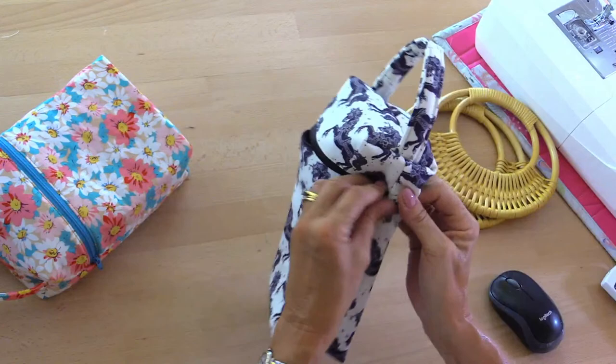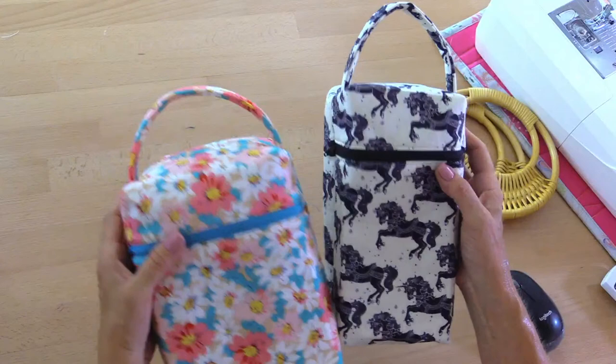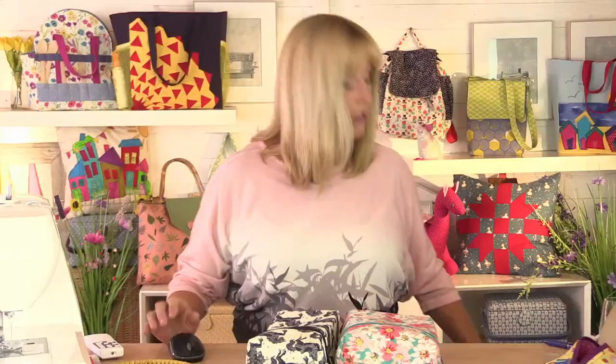And you can adjust the size of it as well. So it's perfect for a little bottle bag or a lunch bag. Maybe if you've got kids, you want to carry your baby wipes in it and that kind of thing. So that's what we're going to make in just a second anyway.